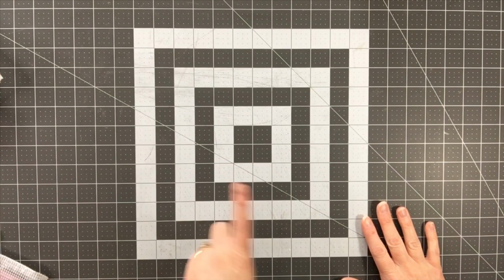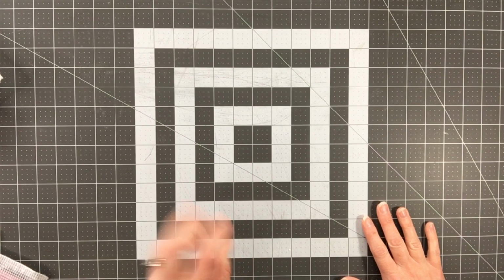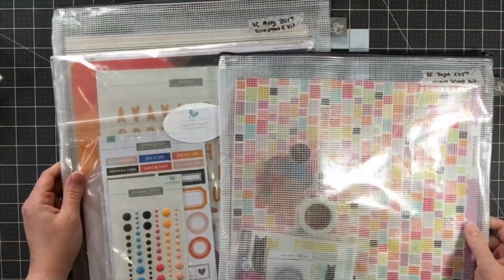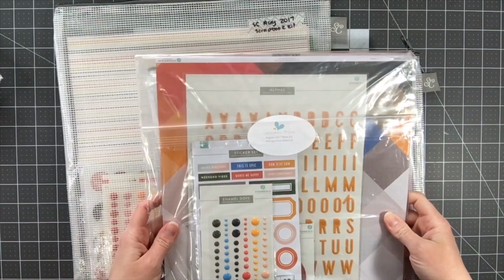Now I had mentioned that I only had one 12 by 12 scrapbooking kit pre-made in my stash. Well, apparently I lied. I don't know what I'm talking about. Sometimes I feel like I'm crazy. I will never, ever tell Ernest that, because he will totally agree. But I have three 12 by 12 kits. I have two from Studio Calico, and then I have one from Gossamer Blue.